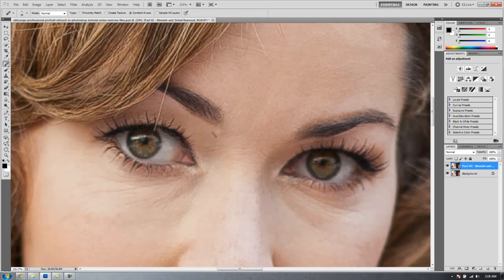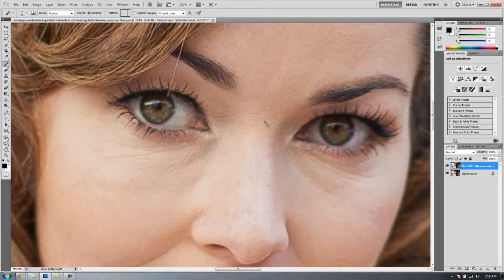Again, I'm at this area where I want to basically have more control. I want to be able to tell it to remove this bump, and I don't want it to guess where to sample from. So I'm switching to the regular healing brush tool. I'm going to sample from the area right below it, draw it in right above it. Because we've done those nice brush presets, it doesn't pull anything from that high contrast eyebrow area right above it.